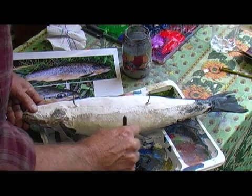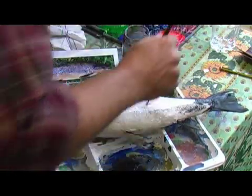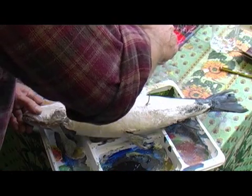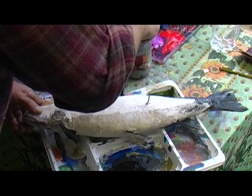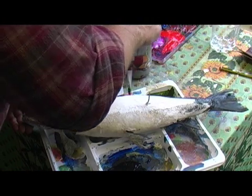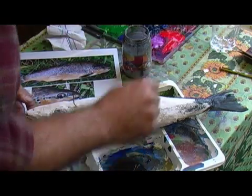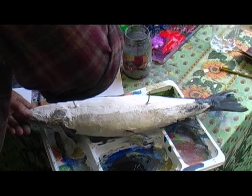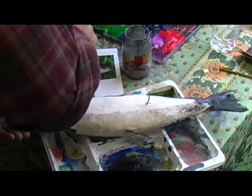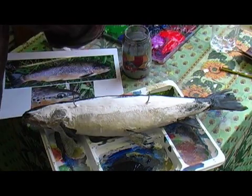It's amazing what we can do with a brush. Airbrushes are very nice, and it would be nice to invest in that one day, but for the moment let's see what we can do with the old traditional skills that most of us have, if we put our minds to it with a bit of practice, and also keeps the cost down as well. If you paint with brushes, it's a lot cheaper than buying all that airbrush equipment, which is very nice, but hundreds of pounds. Now let's carry on down here and start to get the yellow ochre again.